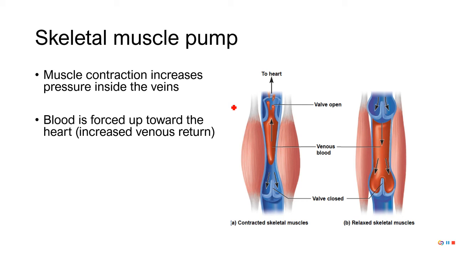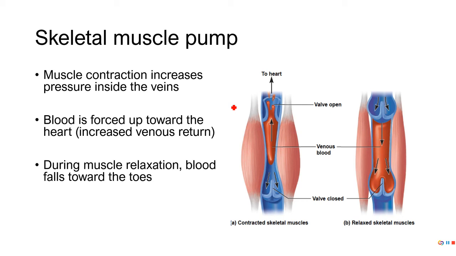When the muscles relax, blood falls back down towards my toes, but it doesn't go all the way back down to my toes because of these valves right here that are closed. Okay, so we squeeze it up, it falls back, we squeeze it up some more, it falls back, and we're able to help get blood back to the heart.